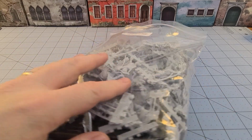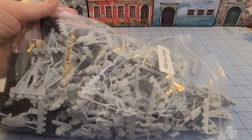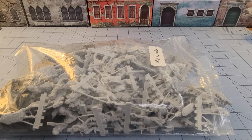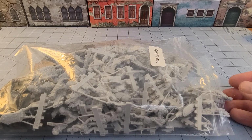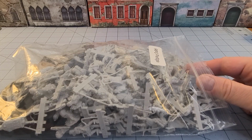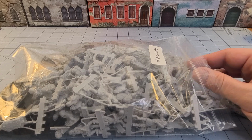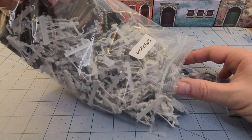Today I'm going to finally attempt to go through this giant bag of models that I got from Tabletop Combat. This is what an RPG pledge looks like. I know recently they finished up their Halflings, big fighting all the monsters campaign, small world or whatever they called it. I'm not sure. I'm just not big on halflings. I'm sorry, guys. But I absolutely dig desert themed stuff. So I was going to split this pledge with some other people, and I got to go through this as it is. So I figured what better way to do it than to actually record what's in this bag, and we can go from there.